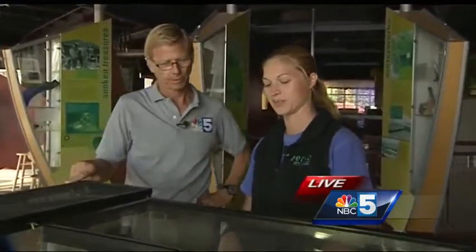If people come to ECHO and want to check out these animals, where are they? These guys are on display on the top floor of ECHO — that's where we keep all of our cold-blooded animals. We also do animal care demos at 10:30 and 3 o'clock every day. You can check the ECHO website and it'll tell you what's happening today.